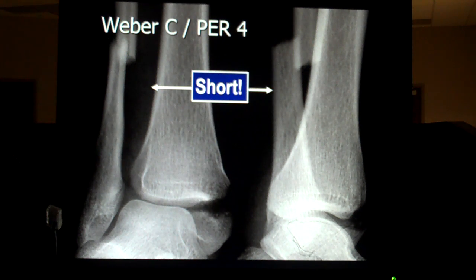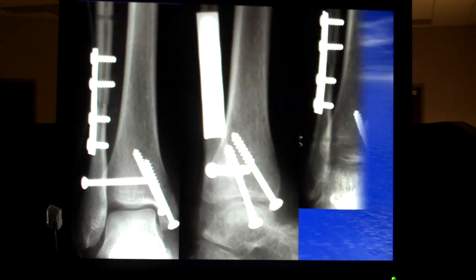Jack, 40-year-old man with an unstable fibular fracture, transverse, pronation external rotation injury, with a medial malleolus fragment. What do you do? Long leg cast? At least. No, I think you have to fix the fibula, put a screw in the syndesmosis, and fix the medial malleolus. Because the tibia and the fibula are pretty wide, and you put a screw in the syndesmosis. You don't have any choice.